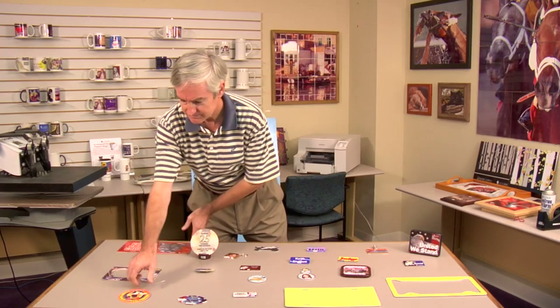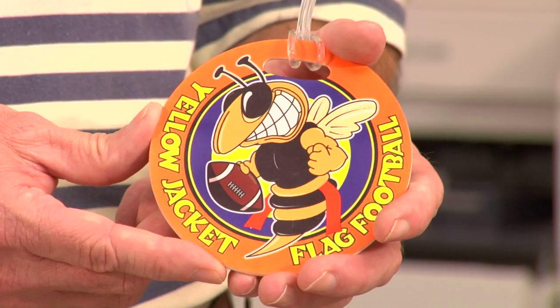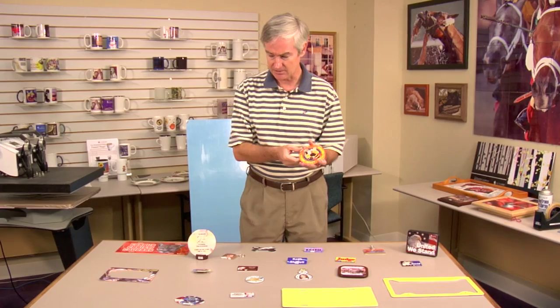So be cautious — let your customers and clients know that it will ultimately fade. In addition to being coated single-sided, it's also coated double-sided, like for bag tags. So this is FRP again with the glossy coating, just coated on both sides. When we press it, we're going to do one side at a time, let it cool, and then do the second side. So this is an example of double-sided glossy.